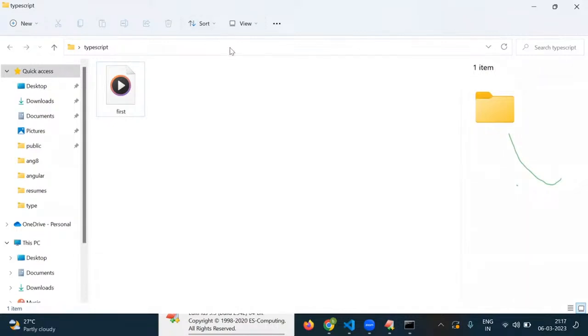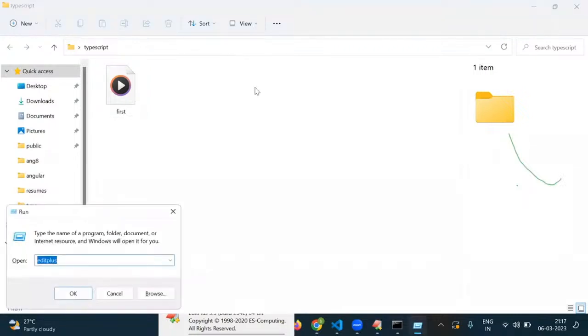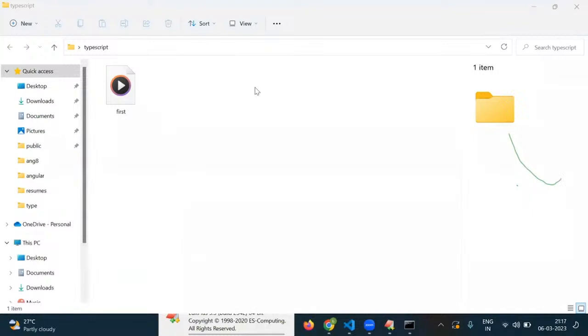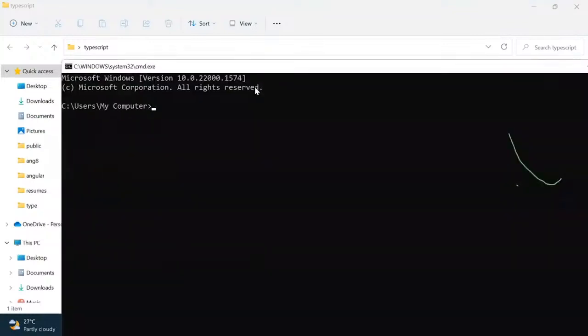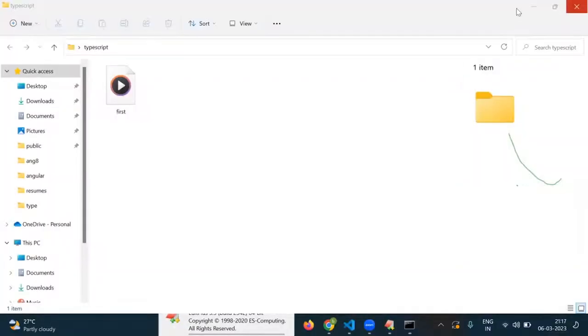So first we need to open the command prompt, in this location. Open CMD. It is very difficult to navigate to that location by typing cd desktop. So simply you can do one thing.